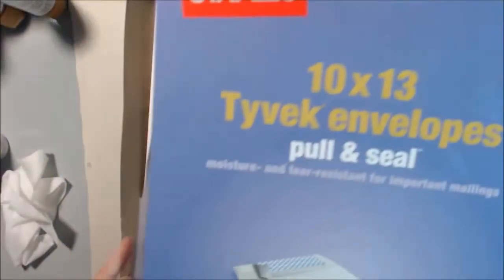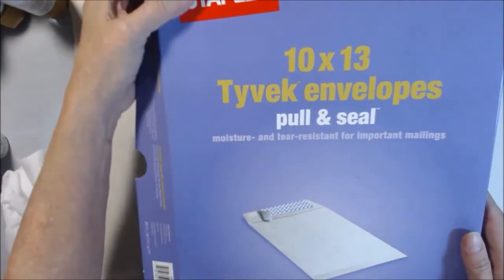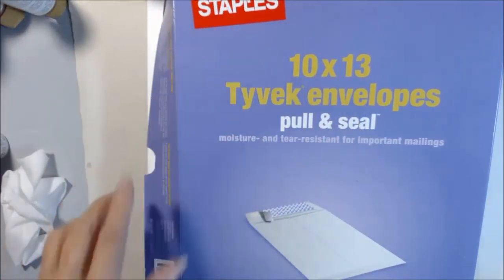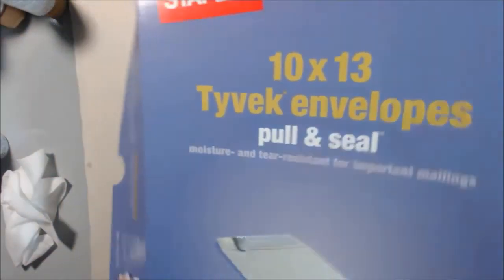So I have these envelopes. You've seen them a million times. I'm still working on the same box. Let me go see if I can get that box and I'll show you. My box has kind of gotten squished, but this is what I bought, and it was 10 by 13 Tyvek envelopes, and I bought them at Staples, and there were 50 envelopes in this box, and don't ask me how much I paid for it.